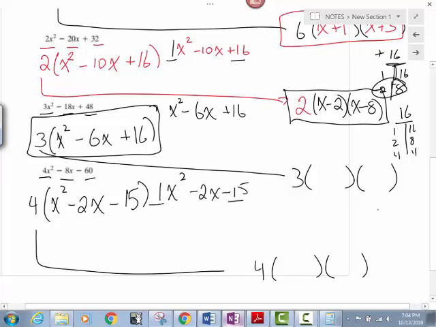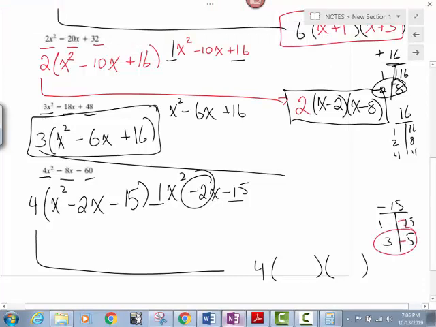So we're going to go 1 times negative 15 is a negative 15. Apparently I didn't need this part anymore, so let's get rid of that. And let's take a look. Well, we got 1 and 15, and we have 3 and 5. Notice the number here is negative. So what I'm going to do is look at my bigger numbers. Well, the bigger numbers are these numbers here. Those numbers will be negative. Which ones give me a negative 2? These. So that'll leave me with an x plus 3 and an x minus 5. And that is section 5.3.